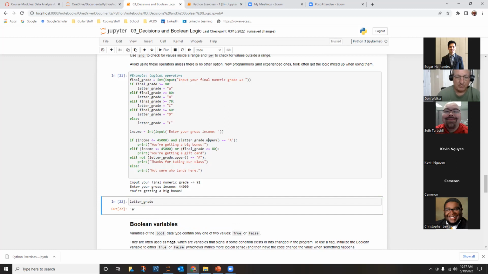So this upper method call temporarily returns, it doesn't reassign the value. You would have to actually do an assignment statement and say that letter grade equals letter grade dot upper in order to convert it from a lowercase a to a capital A. Here it just returns it for the sake of evaluation.